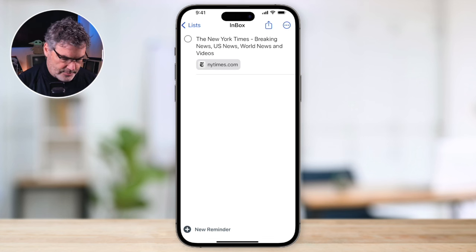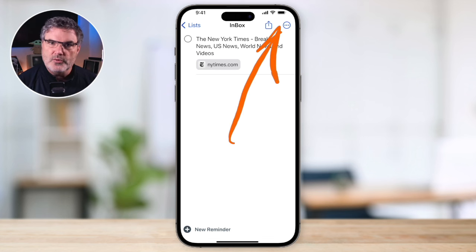Well, again, we go back up to our More button here where we went and sorted our reminders. When I tap on that, you're going to see an option here for Show Completed. When I tap on that, I can show the completed, and now I'm able to mark any one of these as incomplete. And when you do, what it does is it moves the completed ones down towards the bottom.